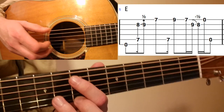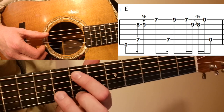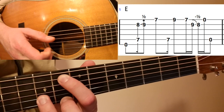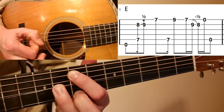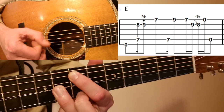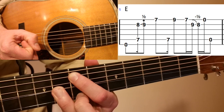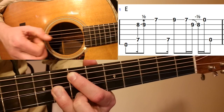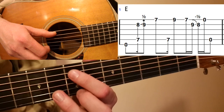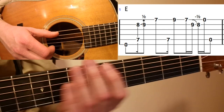Once you've got that down, now we're going to work on the bend. You can see that in measure number one, we're bending from the 8th fret B string to the 9th fret, although we're not actually going to the 9th fret, that's just the note that we're going to bend to. So we're bending up half a step to that note. You'll see that we're still holding that chord position with our left hand, and we're bending that B string 8th fret up a half step. It takes a little bit of getting used to, and a little bit of strength with your left hand, depending on what gauge your strings are. This might be more difficult or less difficult. I think I have 12s on here right now.